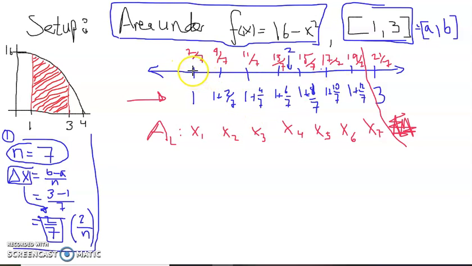So as you saw in the other video, you choose a left endpoint for the box that is here, and then you choose this point for the box that is here, and then you choose this point for the box that is here, and so on. So you never actually get to the 3.